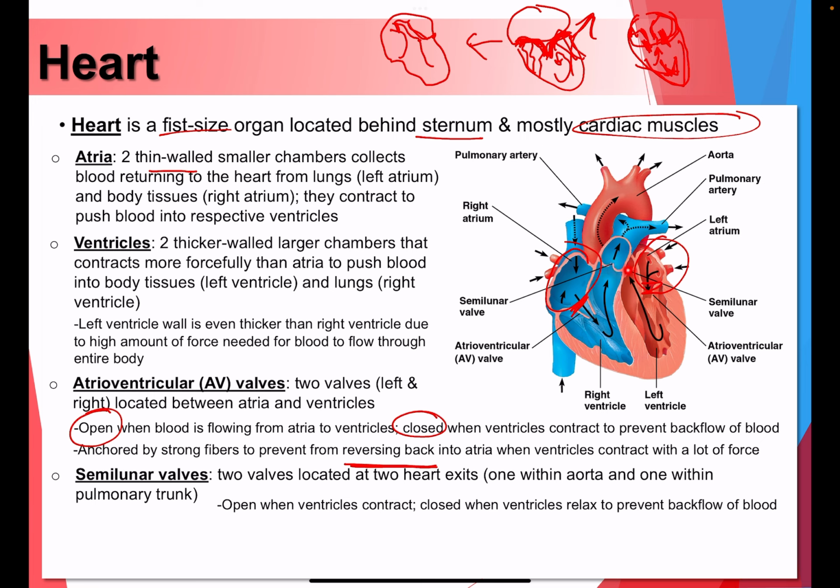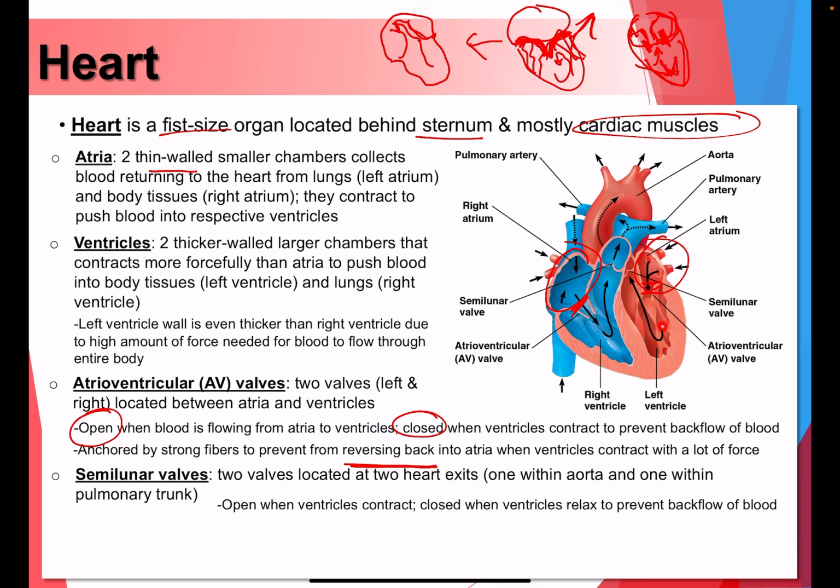All right, and then the other two sets of valves are up here, one within the pulmonary trunk and the other one within the aorta. These are called semilunar valves, and they are the valves that prevent blood from back flowing into the ventricle after the ventricle has pushed blood into the pulmonary circuit or into the systemic circuit. You don't want that blood to fall back down by gravity into the ventricle. Then the ventricle is doing very inefficient work, and you have to work harder.